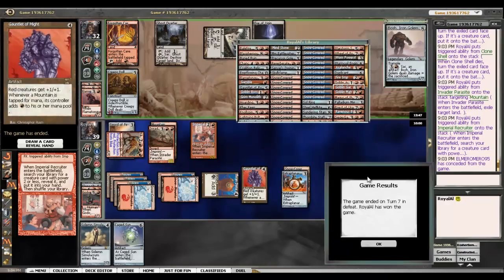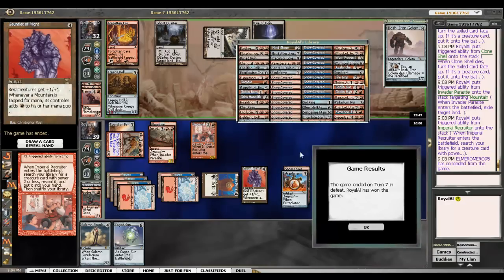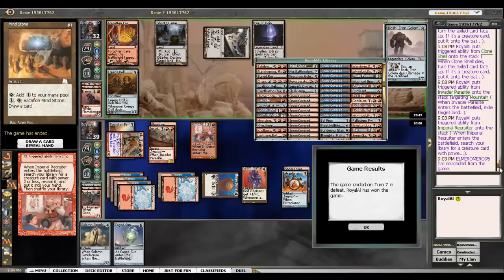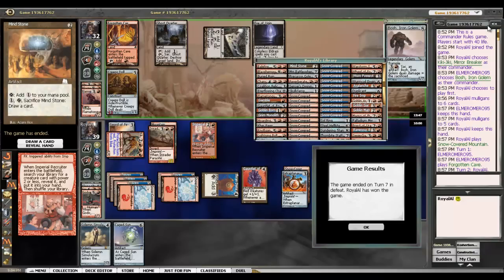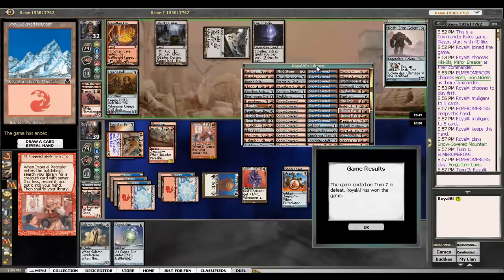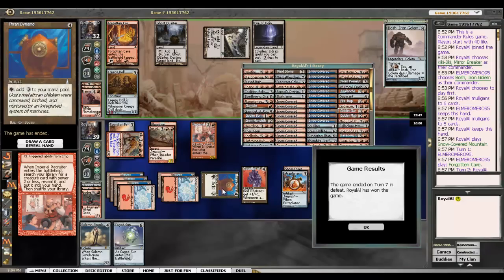I won a game without Soul Ring. I mulliganed to 5. My opponent kept at 7. And I think the only redeeming thing is I played first. So I mulliganed to 5. He kept at 7. I didn't have a Soul Ring. First play was with the Thran Dynamo. So yeah, there you go.